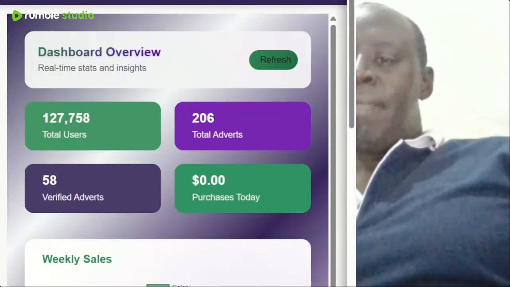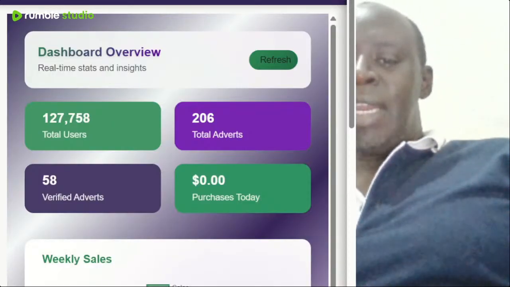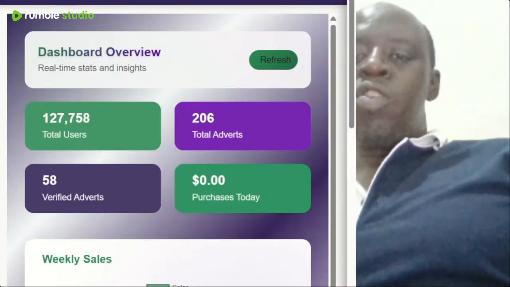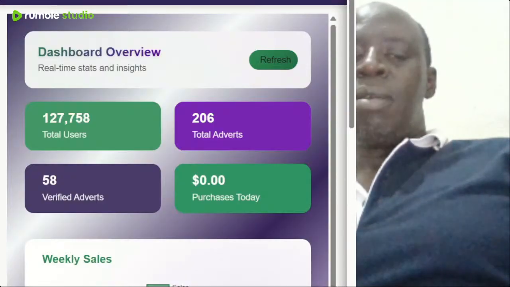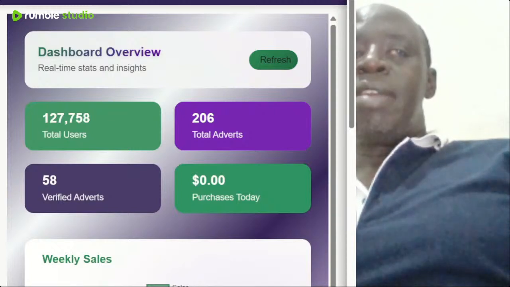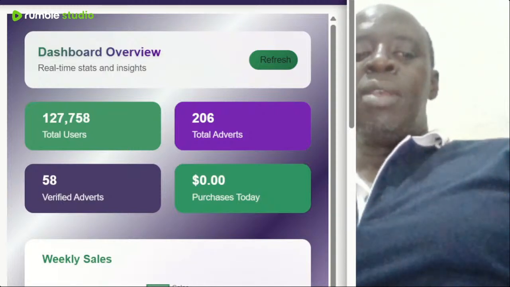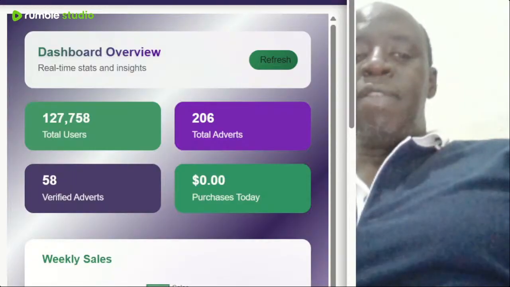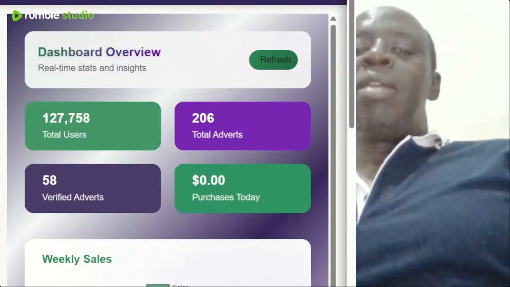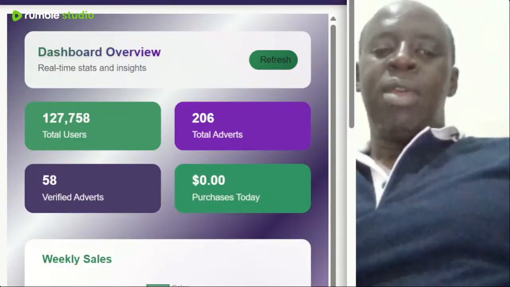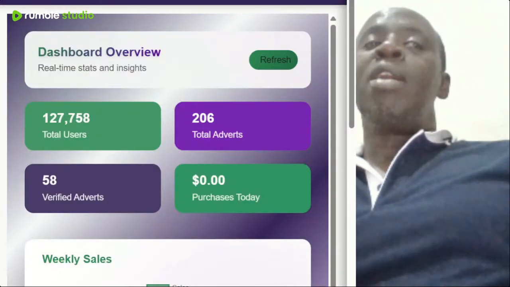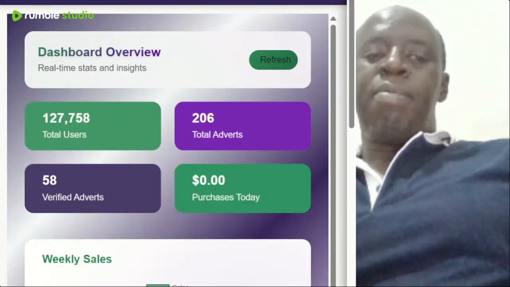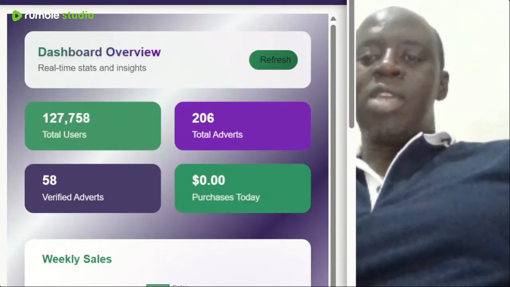If you register the first client and the second client, they are going to pay you $12 or 50,000 UGX per client. So if you register 2 clients, they will pay you either $24 or 100,000 UGX. Once they pay you that money, you've got the qualification to become a CashChat agent.